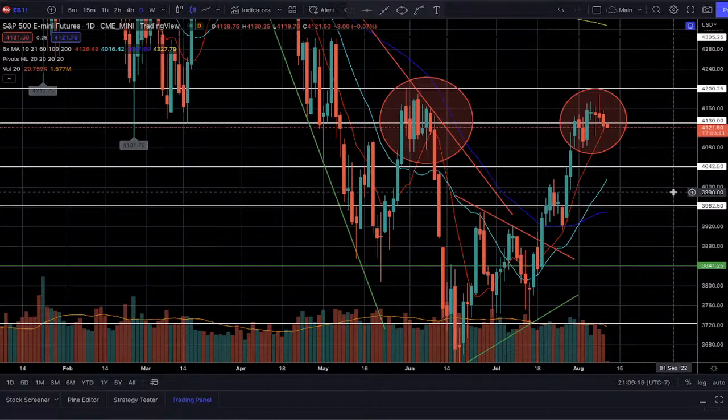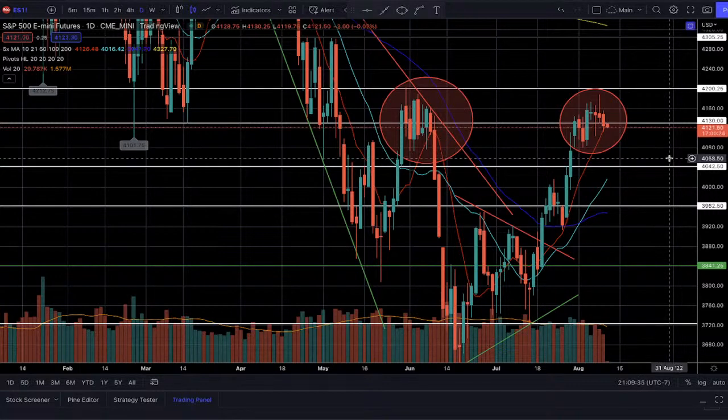So depending on how inflation numbers come out tomorrow, it's going to move the markets a lot, definitely overnight, and during pre-market as well. But since CPI numbers come out an hour before the market opens, I would expect to see kind of a digestion move during the pre-market, and then kind of have a flat open.